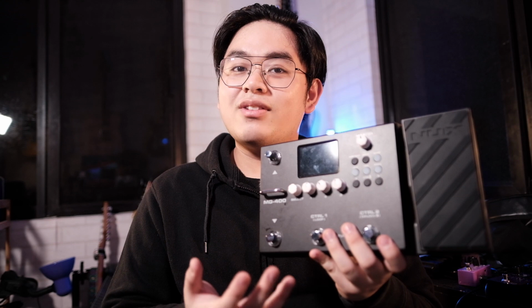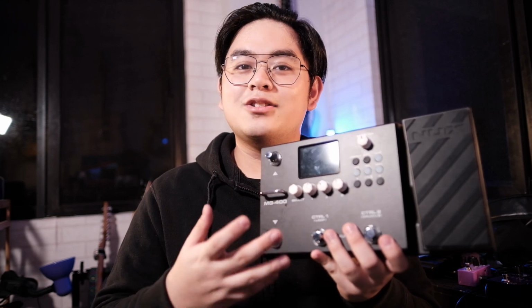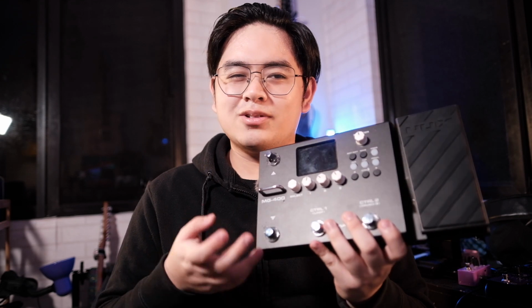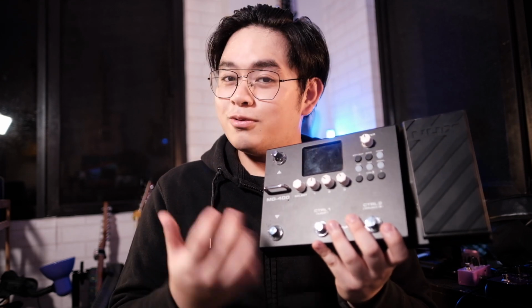What I totally love about NUX is they never fail to include really cool additions like new amp sims, new cab sims, and effects through firmware updates.